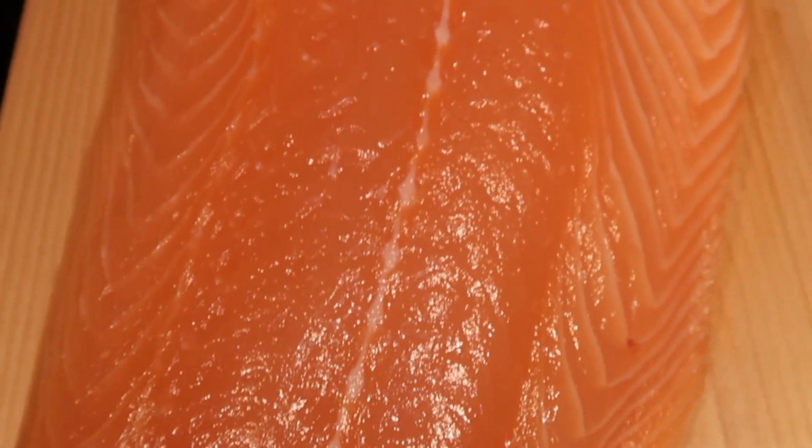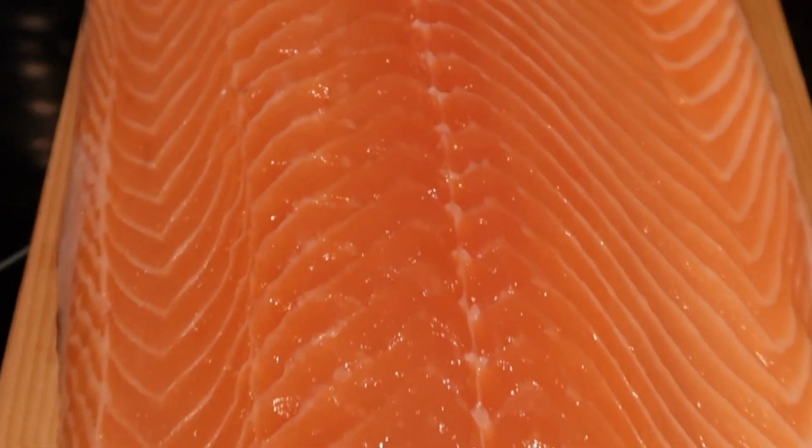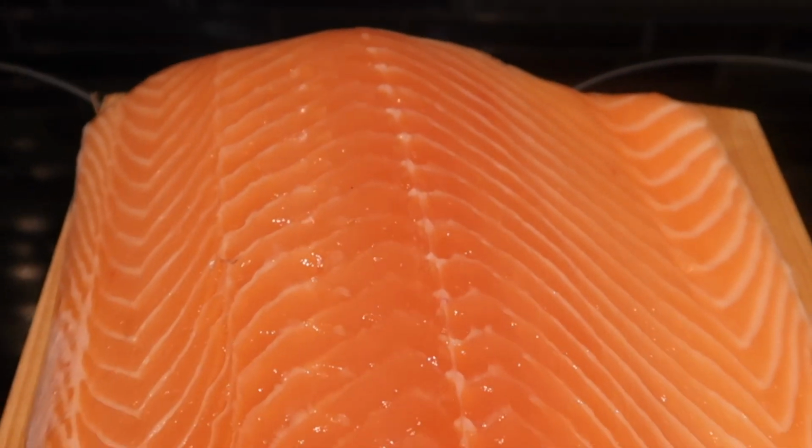Alright, so we're going to begin by cleaning our salmon. I had let this soak in some water, vinegar, some lemon juice, and some kosher salt. And then I took it out, air dried it. You can pat it dry with a paper towel before seasoning it.